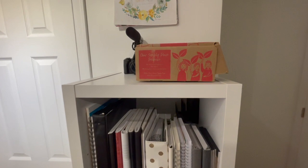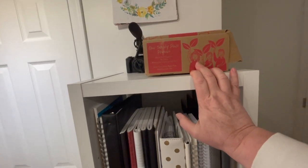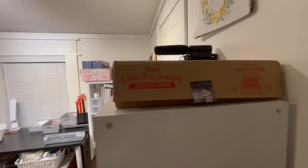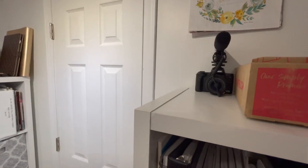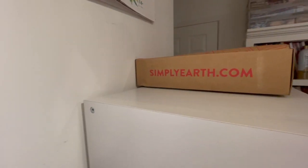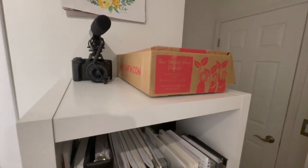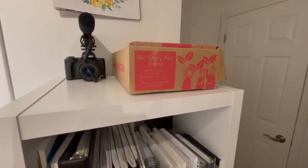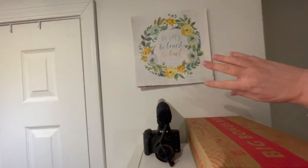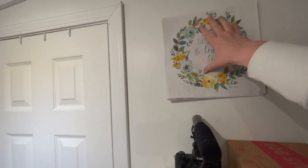And then on the top, this is some of my essential oils. I actually have a monthly box that I get from this company. And is it on this side? It is not on this side. Let's go around here. Oh, no, it's not on that one either. But it is simplyearth.com. And I get recipes and essential oils and different bottles and stuff to make the recipes. It all comes in the box. It's $40 a month. These were calendar pages, and I can just, whoops, I knocked that one off. I can just change them out as I want to.